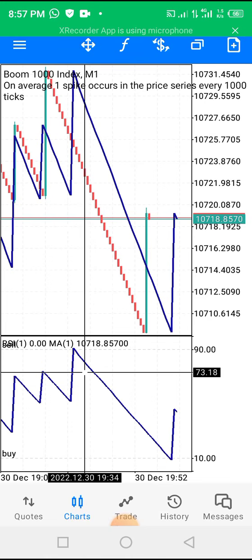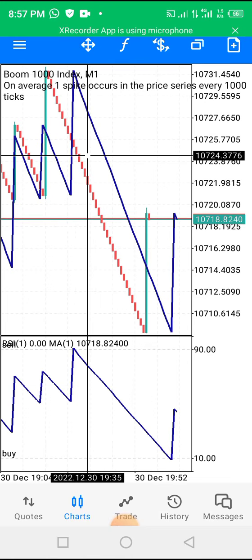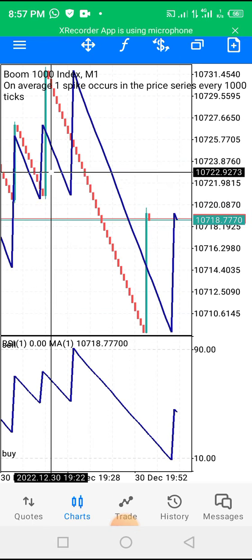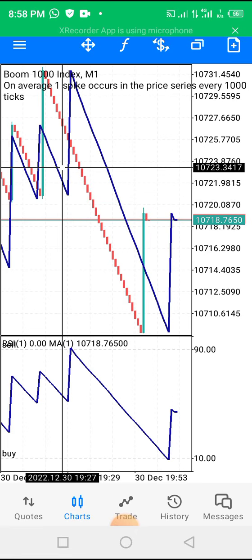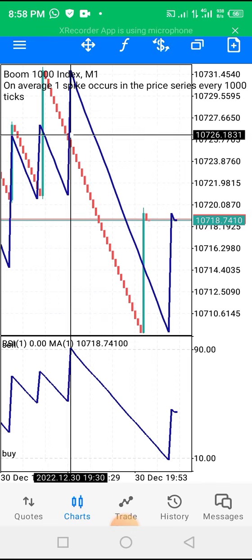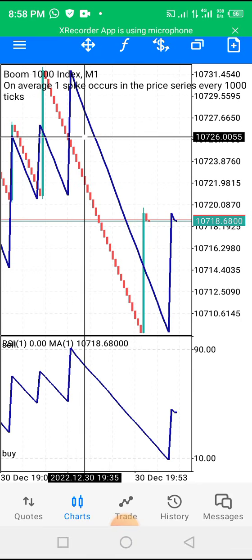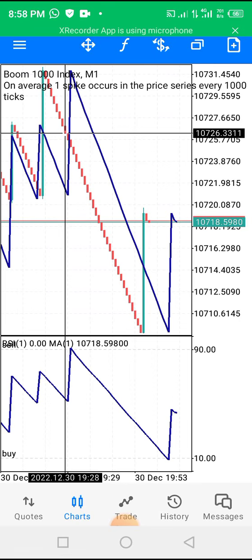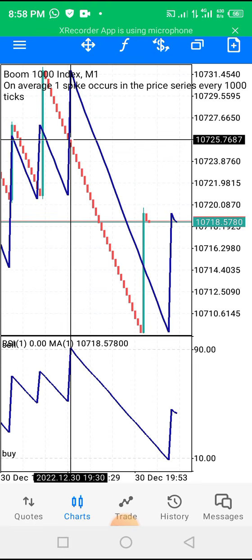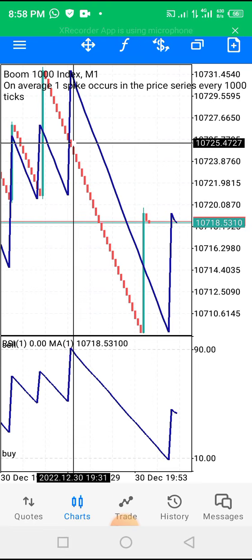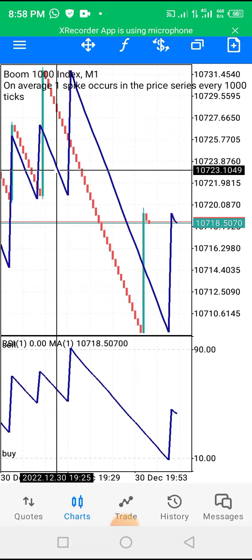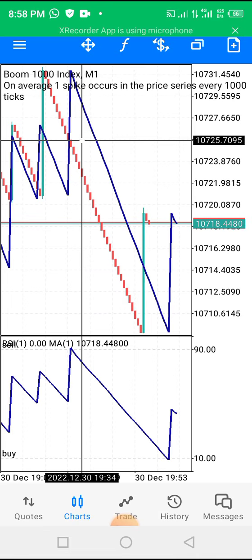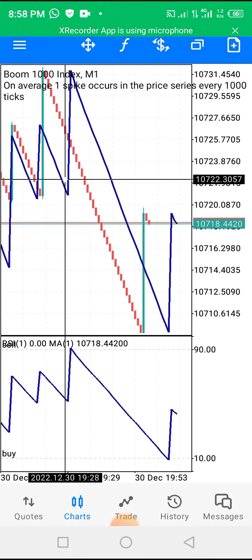Once you see a spike that happens and hits the level 90, the second condition will be for you to wait for your candles, the red candlesticks you're seeing here on the main chart, to cross the moving average here, which is the blue indicator you're seeing here. So that means that once this red candlestick crosses the blue line, that's the moving average, this will be your entry. The moment this candle crosses the blue indicator, you open your positions, and you pick 20 candlesticks and you close the trade.